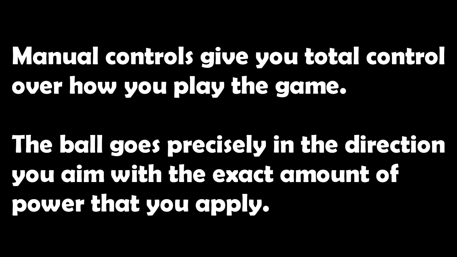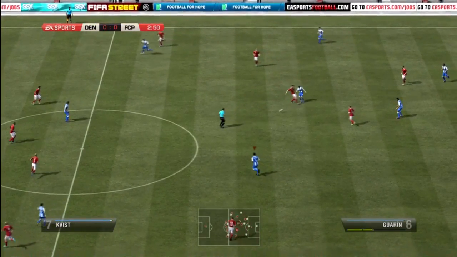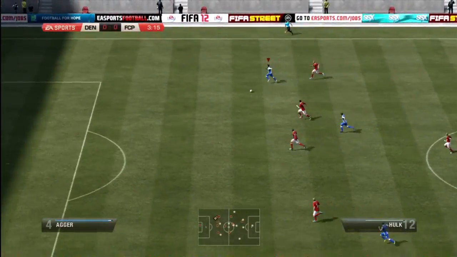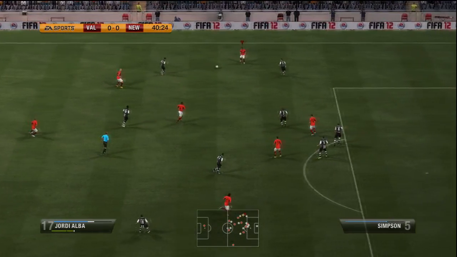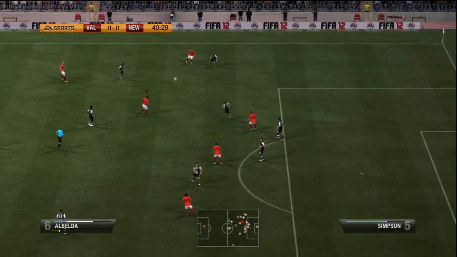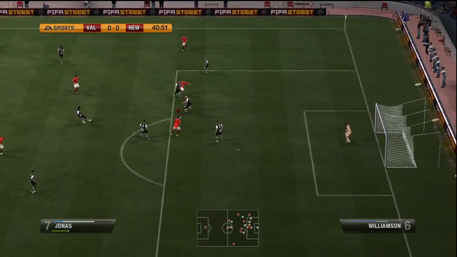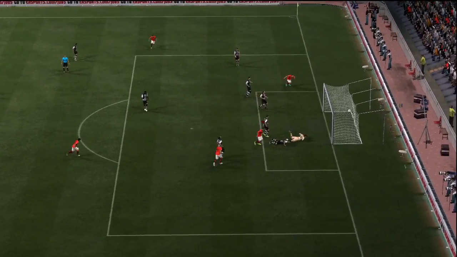Once you get the hang of manual controls, you can do things you just can't normally do using the default settings. For example, it enables you to split apart a defense out of nowhere by playing an inch-perfect through ball. As you can see, I can go from the middle of my own half to being clean through on goal with just one pass. What about this situation here? Using manual controls, I can use perfectly weighted passes to rip open my opponent's defense because I have complete control over where my passes go. My opponent can do absolutely nothing about it.